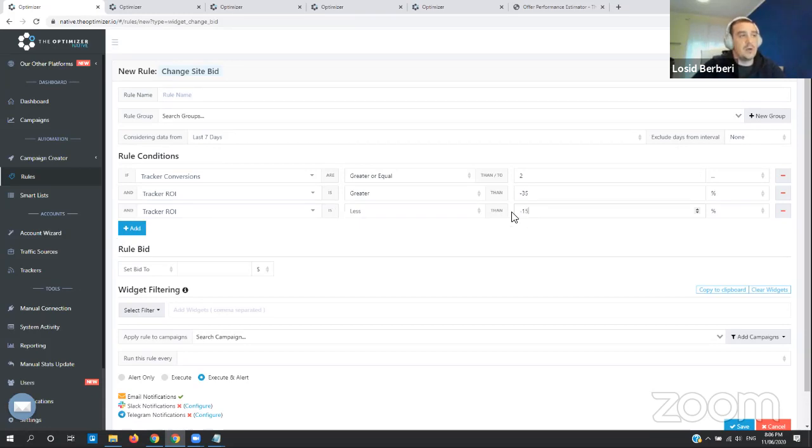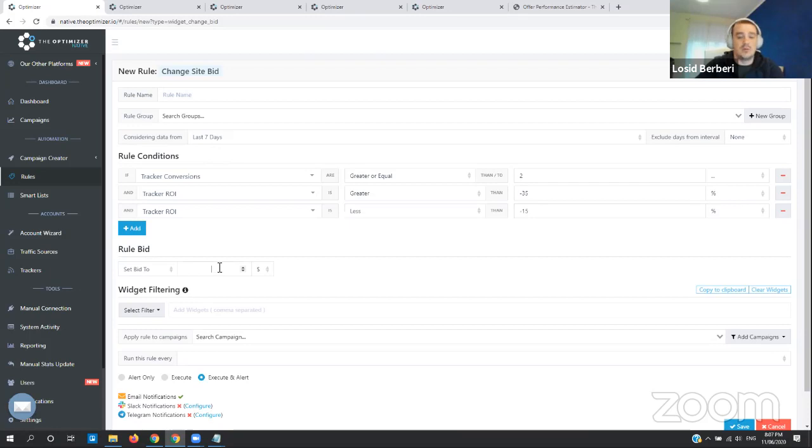In this situation, we are narrowing down the publishers that we are touching. So we're saying the rule is that you need to tweak the bid only on publishers that have an ROI ranging from minus 35 to minus 15.